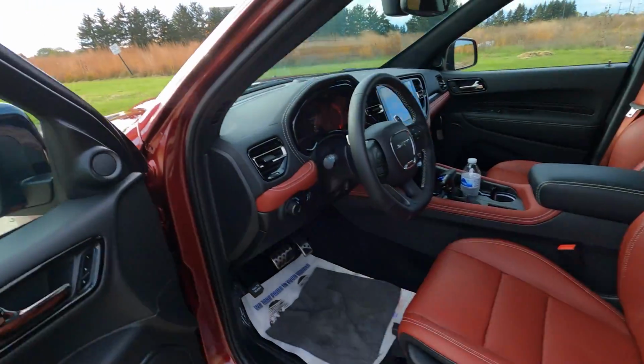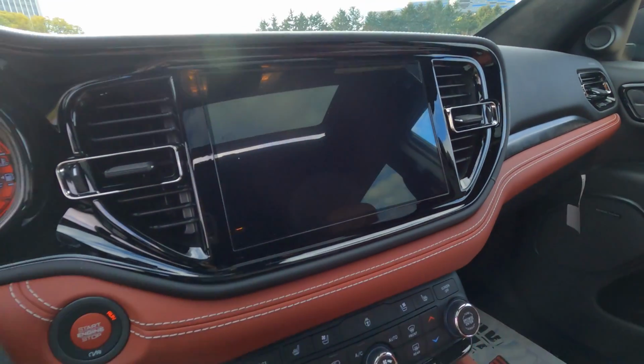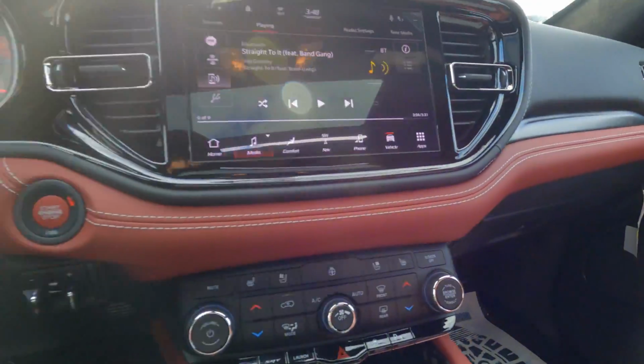We'll move on to the interior. Give her a quick start. Got a nice SRT and a cat badge that will load up on your screen over there.